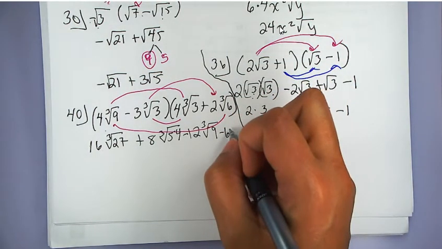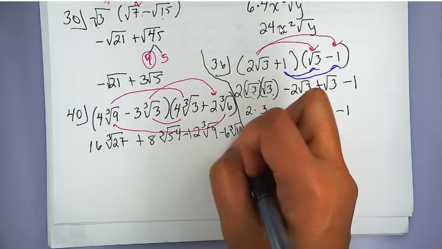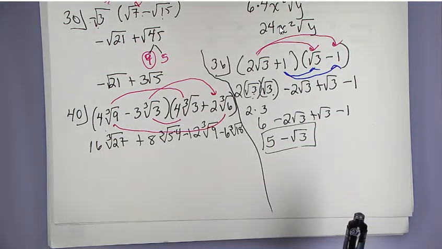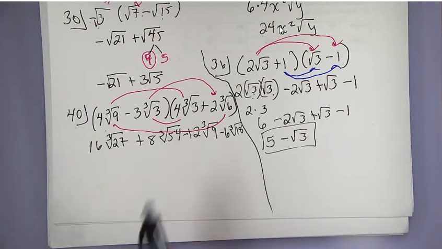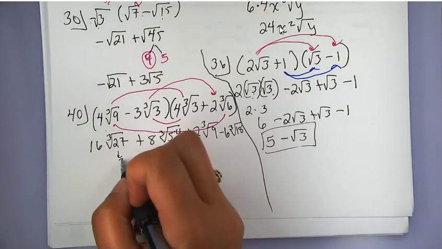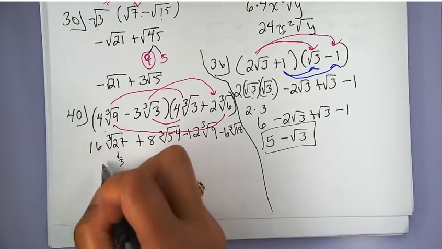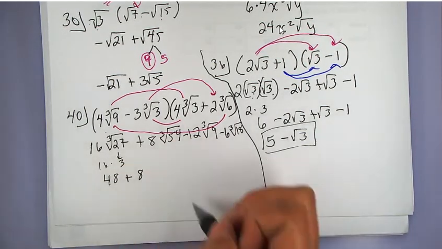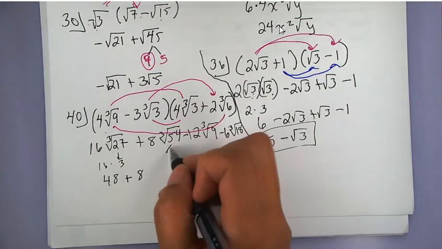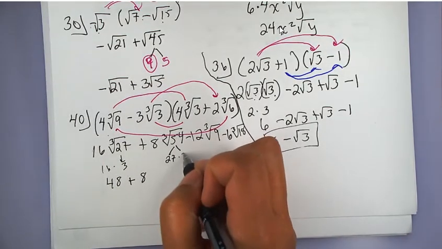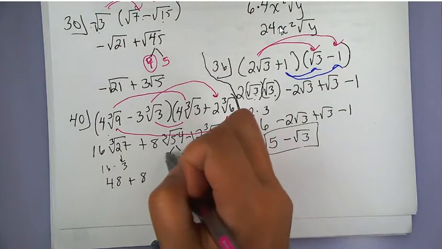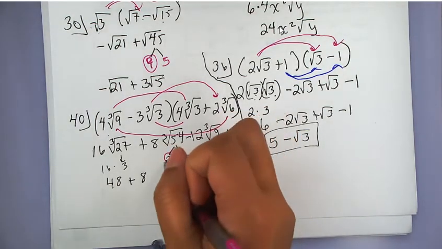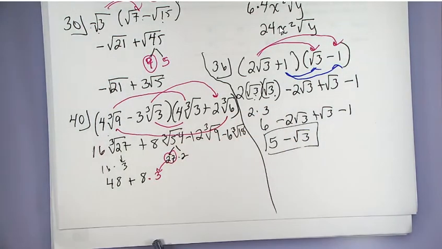Minus 12 cube root of 9 stays what it is because there's no simplifying. There is no cube root of 9, and 2 doesn't go into 9, so that doesn't help. And then minus 6 cube root of 18, there's no simplifying that either. 8 doesn't go into it, and 27 doesn't go into it. So we're done with that. Now let's do what we've got. 8 times 3 is 24, so my answer ends up being 48 plus 24 cube root of 2 minus 12 cube root of 9 minus 6 cube root of 18.